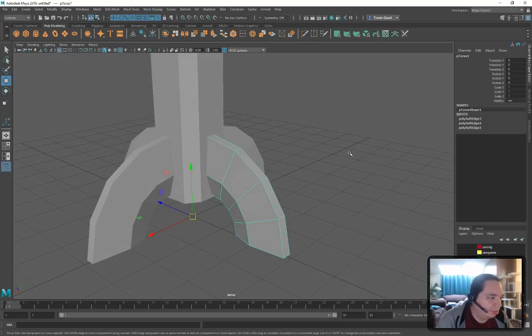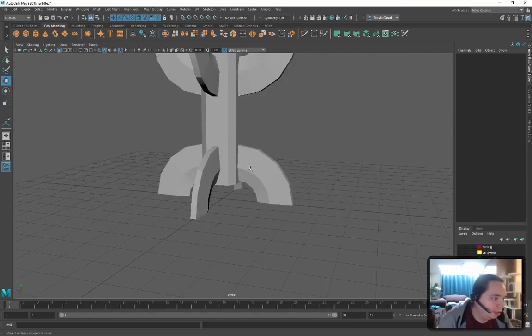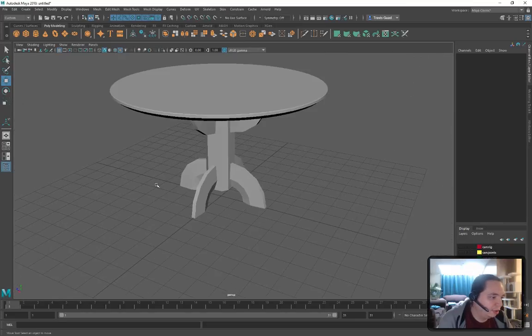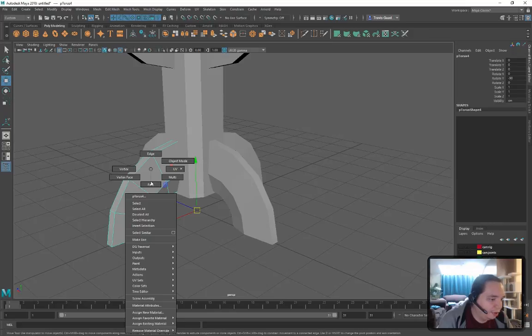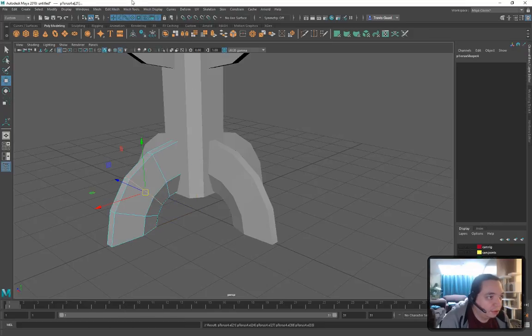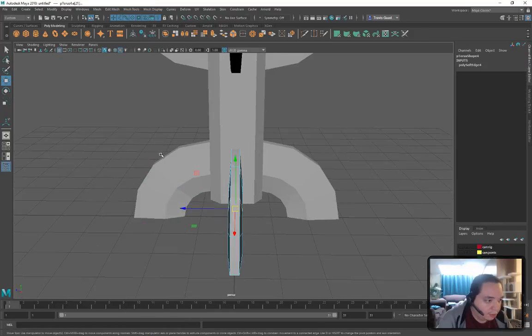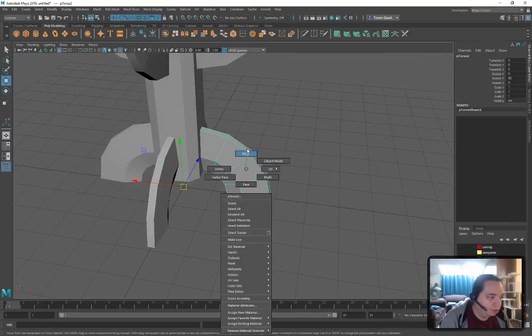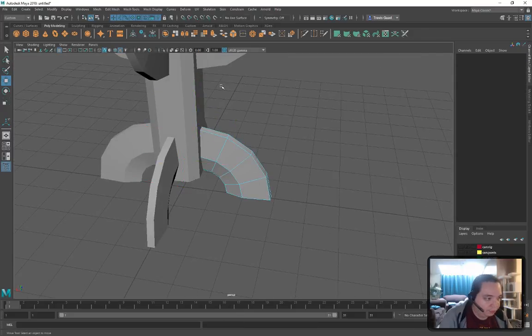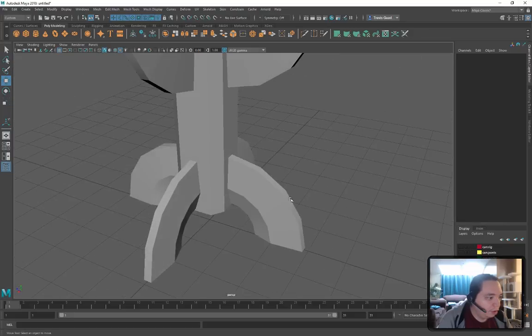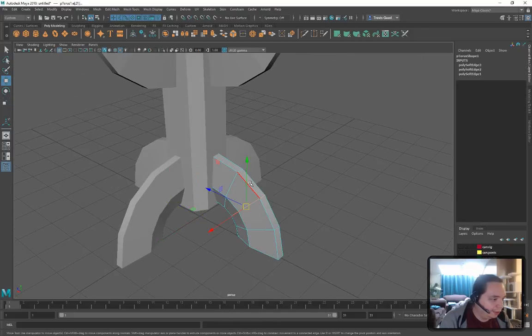See if that's a good example of what I want. Yeah. It's good enough. Oops. I did not want to hit that. We'll probably bevel all these too. I mean, of course you would, right?